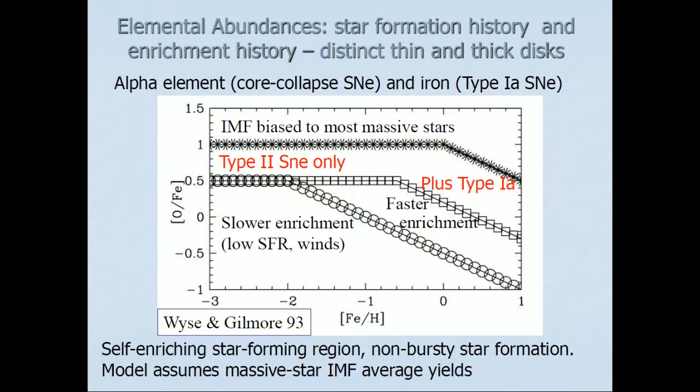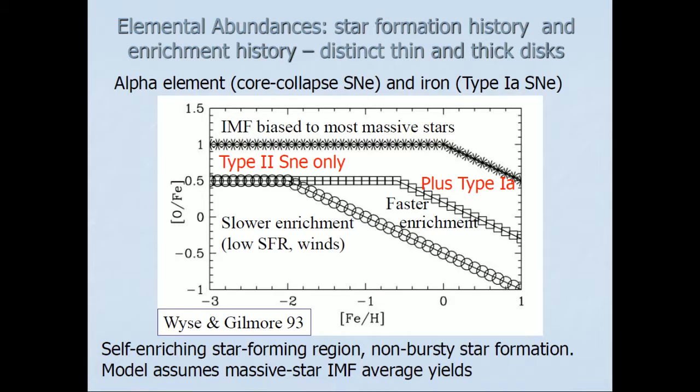I get lots of alpha elements, successive addition of a helium nucleus: oxygen, magnesium, etc. And they give enhanced alpha to iron, oxygen being an alpha element, enhanced with respect to the sun. At later times, I get type 1a, which gives me a lot of iron, so only core collapse supernovae plus iron from type 1a gives me a turn down, because I'm adding iron, I'm not adding any more oxygen. Well, I can add some more oxygen, but I'm also adding iron, and it is a turn down.